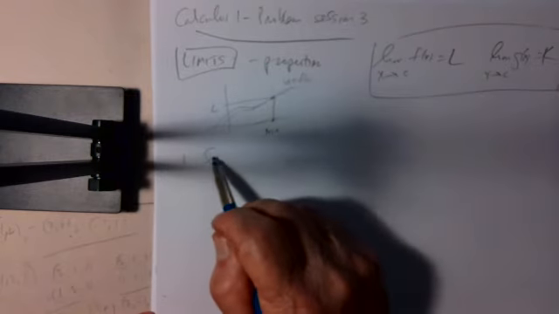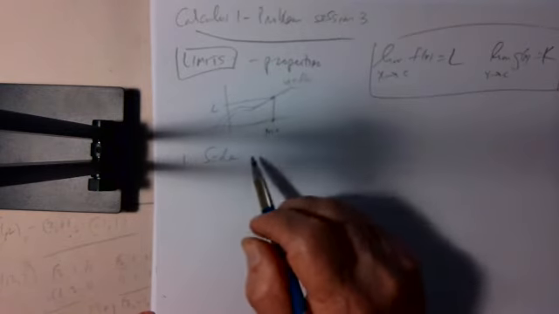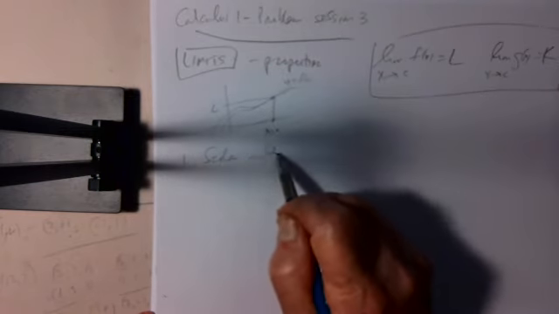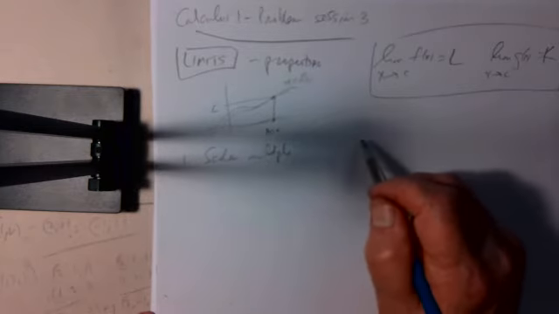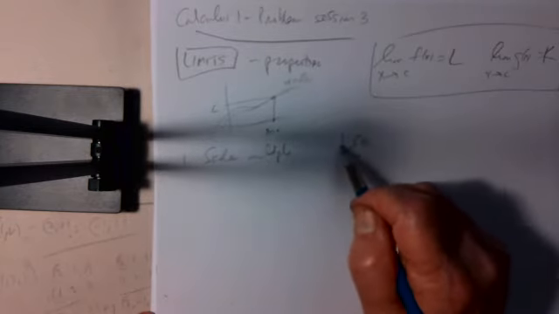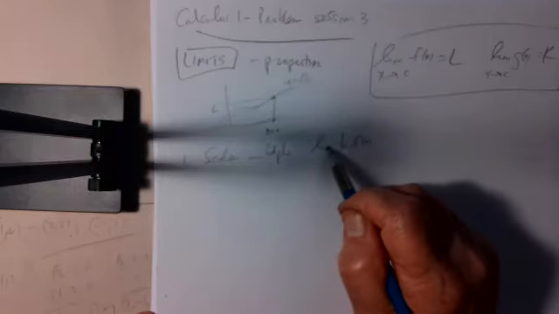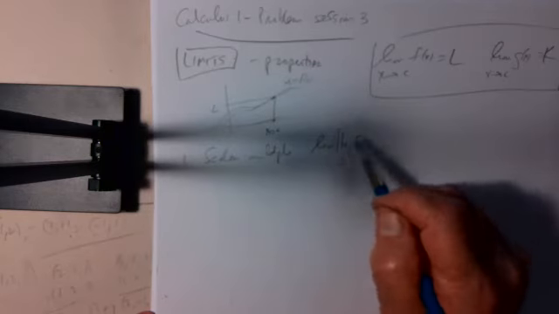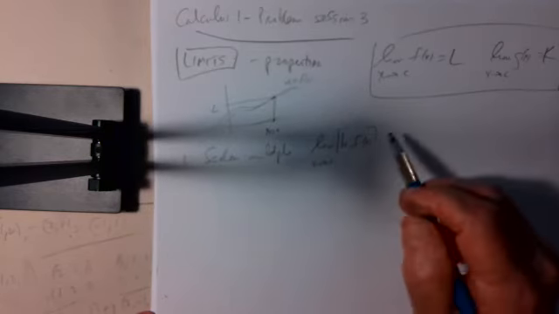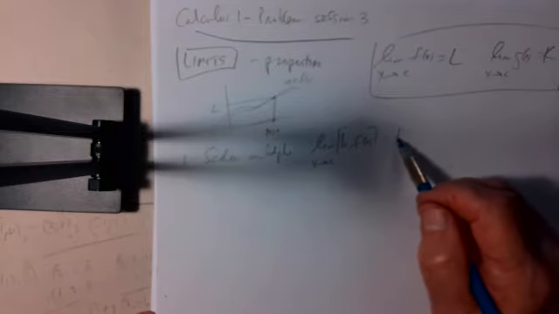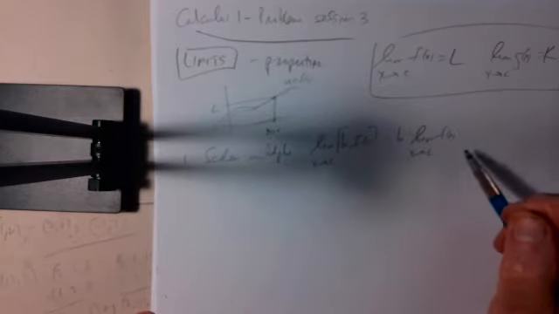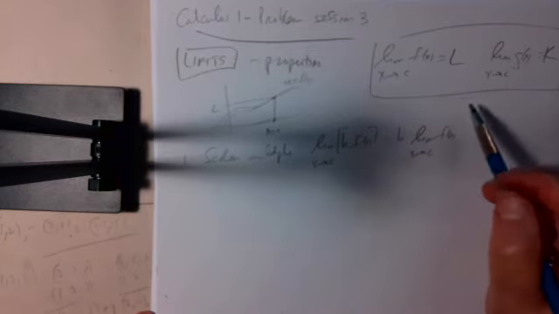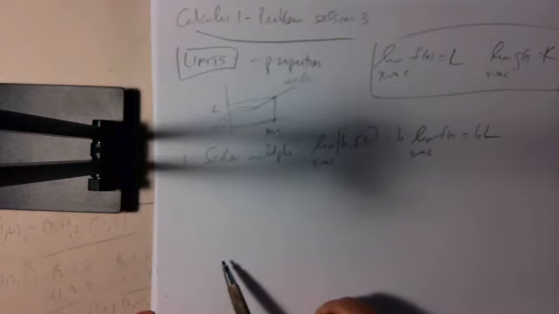And limits have certain properties. For example, what are called scalar multiples. You multiply a limit by a number. So if you take the function f of x, multiply it by the number b, and take the limit of this as x approaches c, this is just b times the limit of f of x as x approaches c, and this limit is L. So this is b times L.